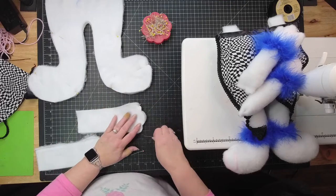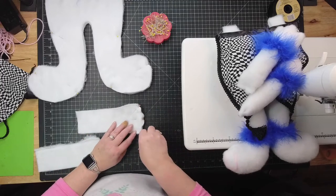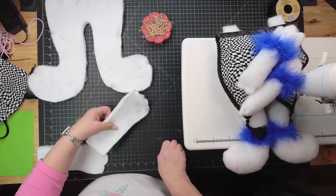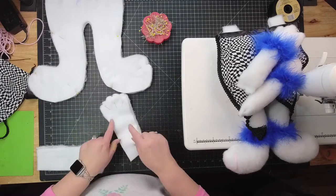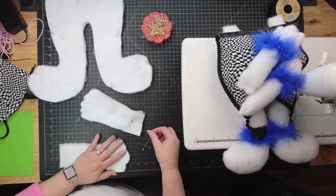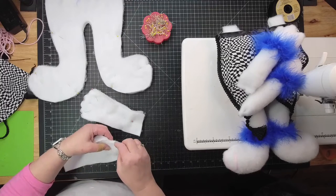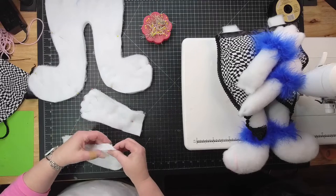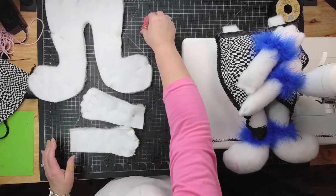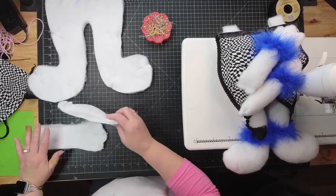Don't think that you have to do them precisely when you sew, because once we put that yarn in there and tug on it, it's going to pull it down. It's going to give you that definition, even if we just sewed this straight across, it would probably still give you a little bit of definition. Or if you wanted, you could just do round paws. I think we've definitely had a project where we just did round paws. I don't remember at the moment which one it was, but for sure we did. I just like to give you guys different things every time.